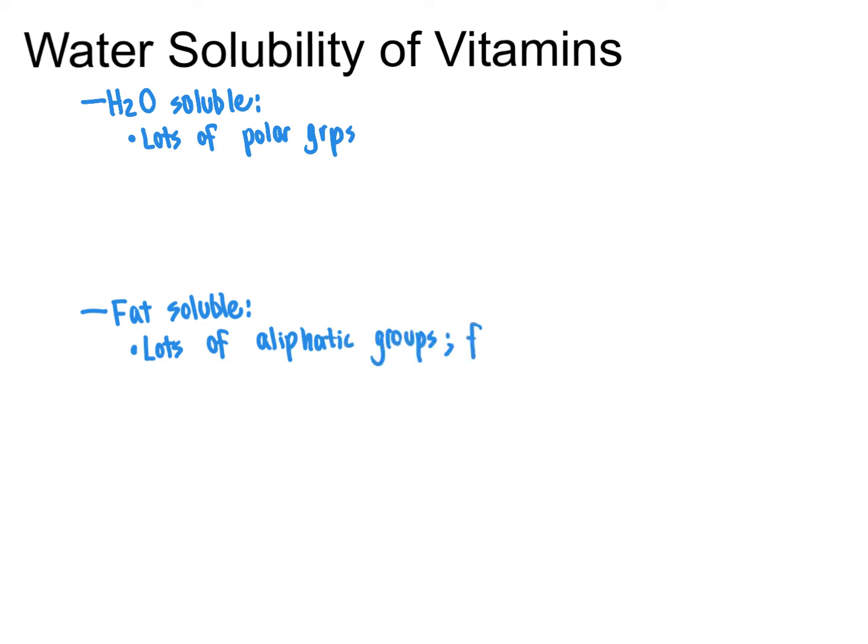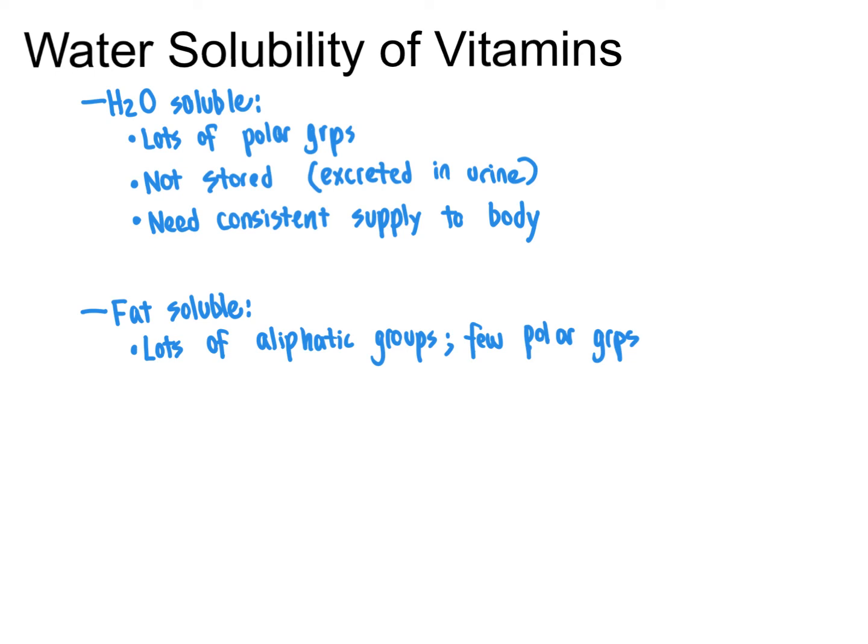It's important to be able to distinguish between these two types of vitamins, because water-soluble vitamins are not generally stored by the body. Instead, they are excreted in urine. As a consequence of that, it is hard to overdose on those vitamins. That's the pro. The con is that since those vitamins are readily excreted in urine in a period of days, it's essential to have a consistent supply of those provided to the body through our diet or through supplements. Vitamin C is an example of a vitamin that must be consumed relatively consistently. Otherwise, if it's not and the levels of vitamin C drop off in the body, diseases such as scurvy and other conditions can result.